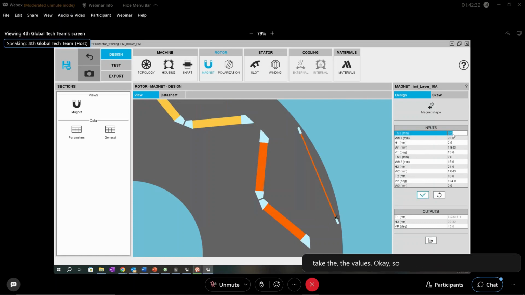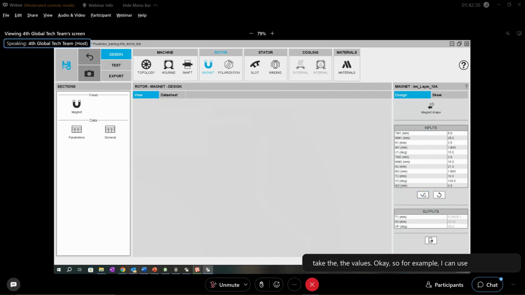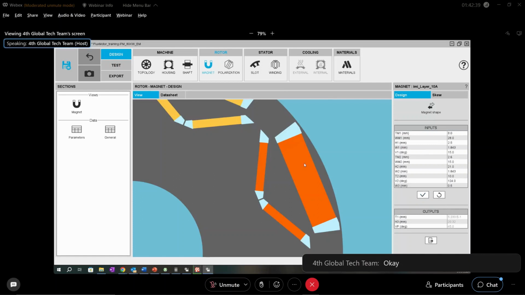Let me just take the values. Okay, so for example, I can use 8. Also in this case, if I put 8, I mean, the supplier can magnetize this type of magnet. Not sure, it really depends on the power that you decide to have. But you can probably find some problems finding the magnet, or also managing it. It really depends on the topology you have and so on.